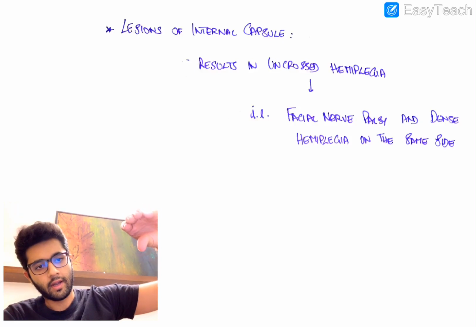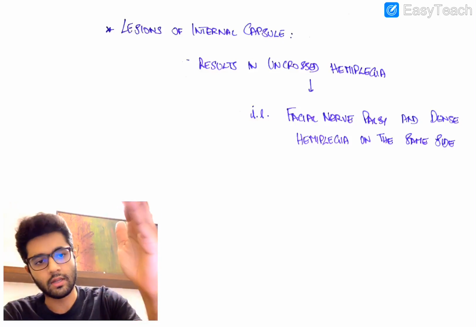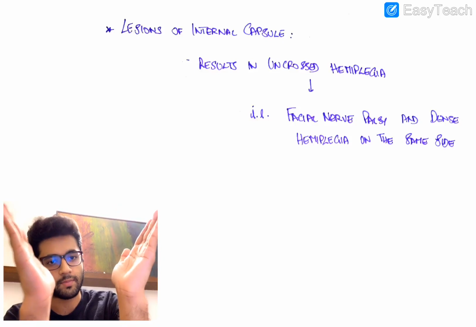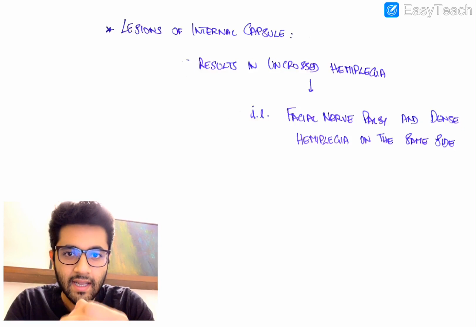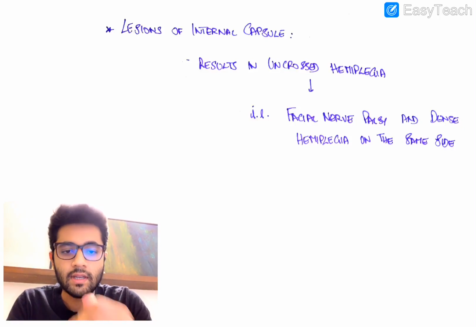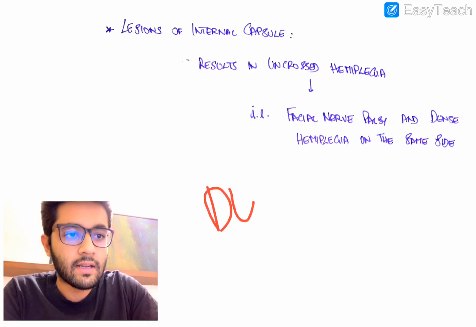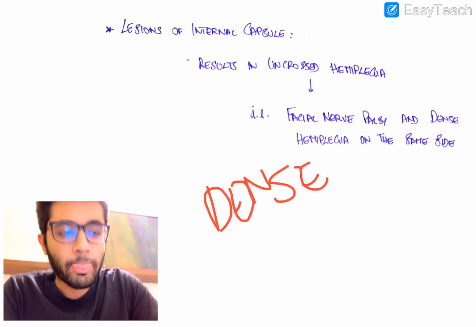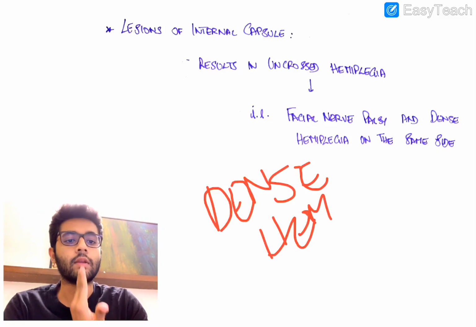Okay, so we come down from the motor cortex. We've seen the corona radiata. Any lesion in the corona radiata presents similar to what is seen in the motor cortex because the fibers are still widespread. Now the fibers all start getting dense, and at the internal capsule you have a dense set of motor fibers. So how does a lesion in the internal capsule present? It presents with a classical dense hemiplegia. So one whole half of the body is lost.